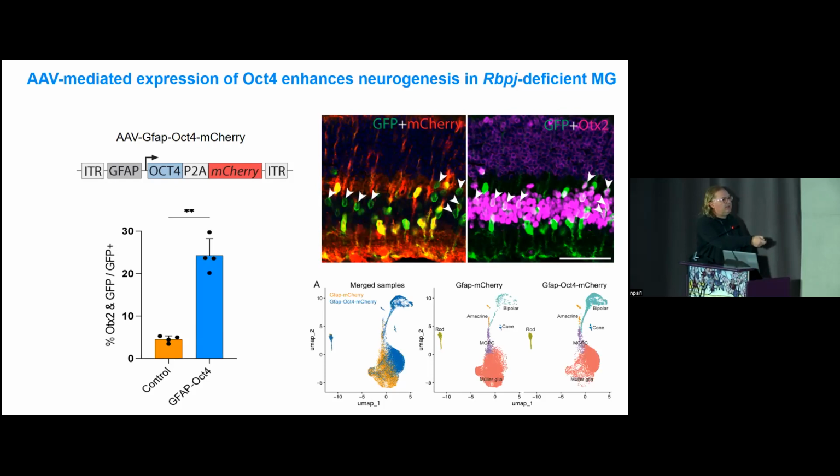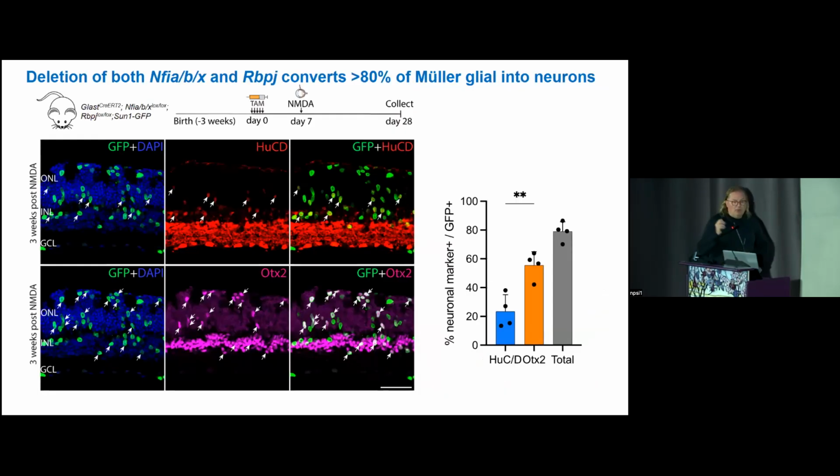from glia and glia-derived cells. You can see there's a whole lot more bipolars and fewer of these, which turn out to be resting glia. Now, what about if we combine the NFI mutants and RBPJ mutants? Do we get better results? We get results that are actually about as good as it's possible to get, maybe a little too good.